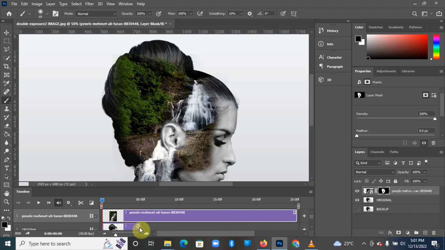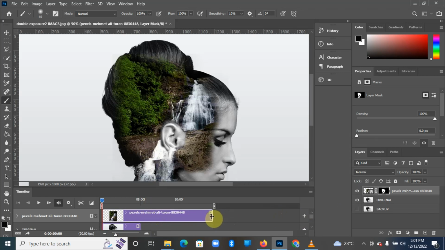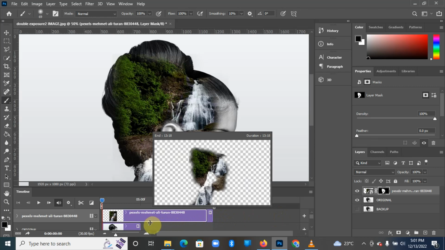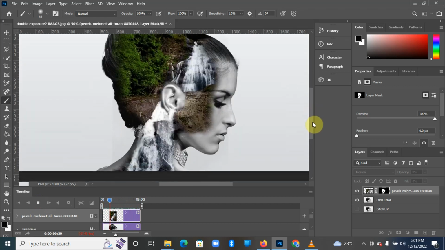We want the length for the two layers to match, so I'm going to reduce the timeline for this video to be the same as that of the picture. And while at it, I can click play and you'll see the animation playing. And I think that's amazing.